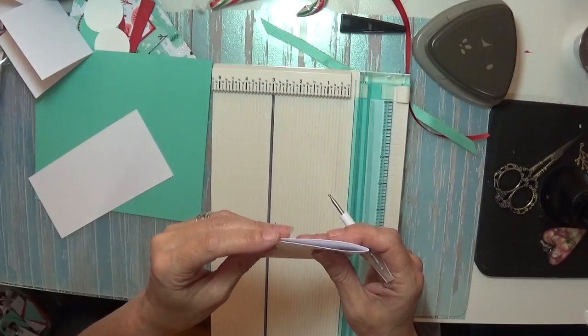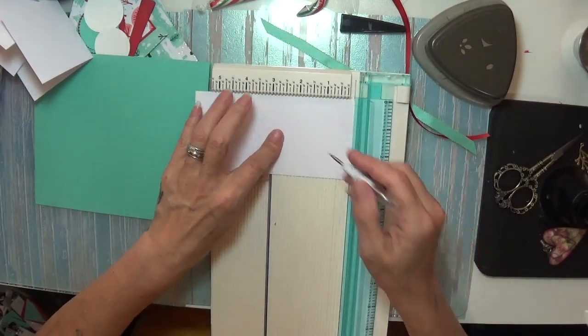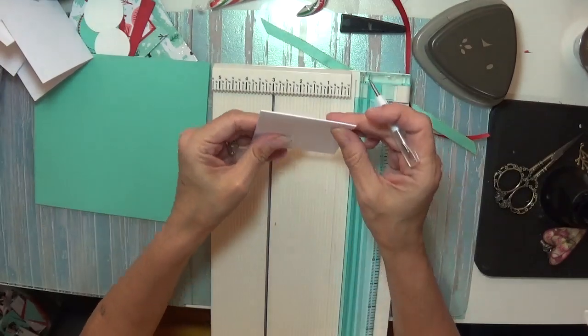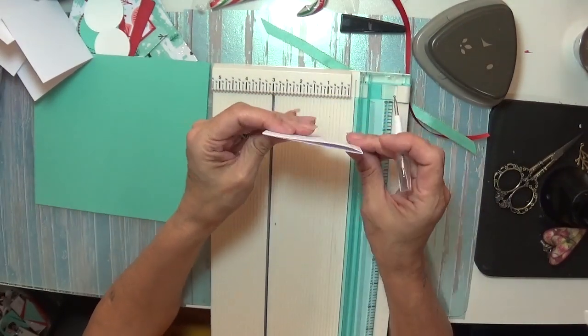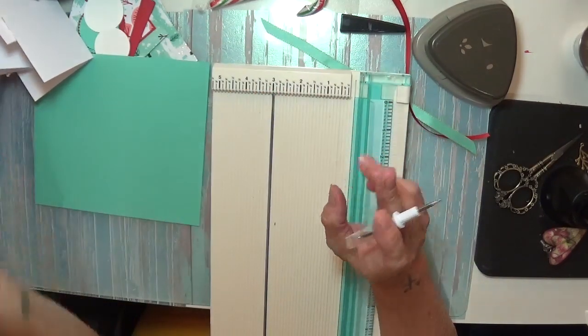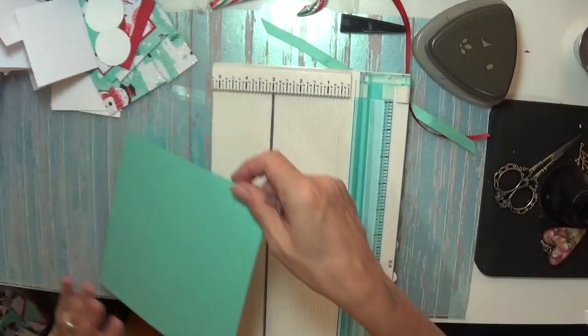And if you are a craft fairer, people who do craft fairs, perfect little idea to do. I mean, out of one full A4 sheet, I can get 3 by 3 cards, and then the last one, something like 2 3/4, but you could always do them at 2 7/8 and 2 7/8, and that way you'd have them all.